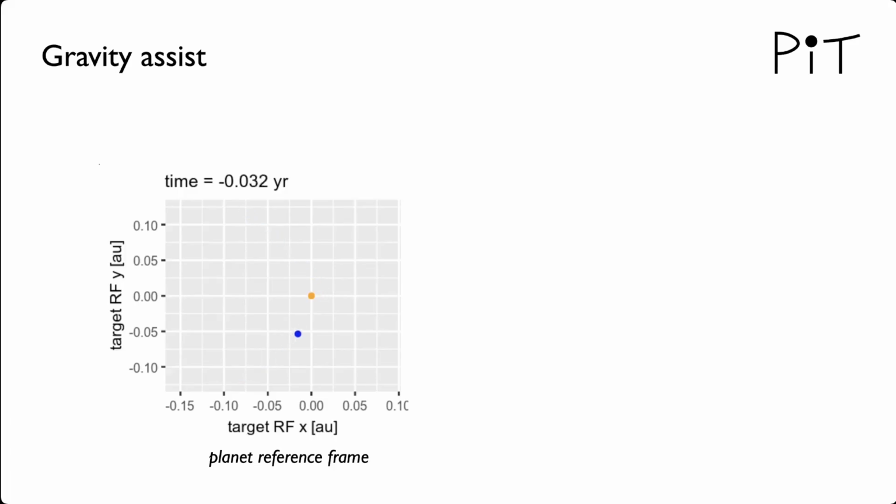So how was it possible for Voyager's gravity assist to increase the speed of the spacecraft? This is all a question of reference frames. While the trajectory is symmetric in the reference frame of the planet, it is not symmetric in the reference frame of the star. This is because the planet is moving relative to the star.